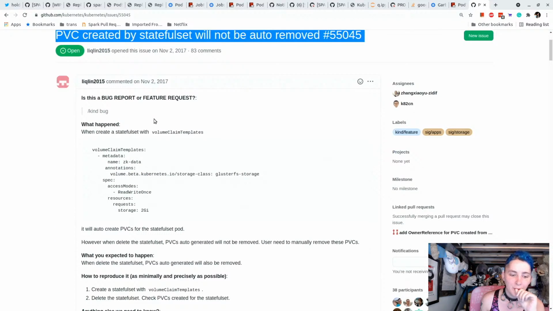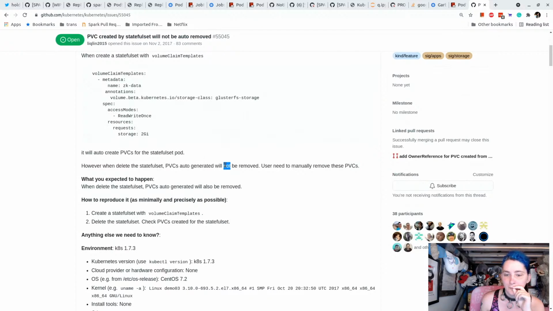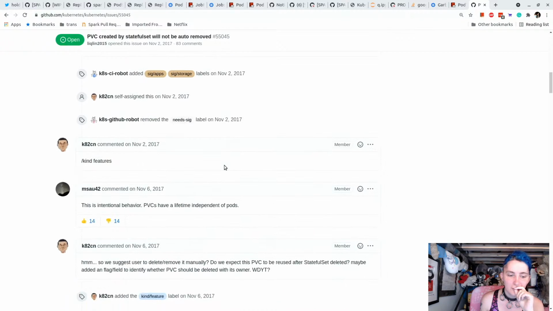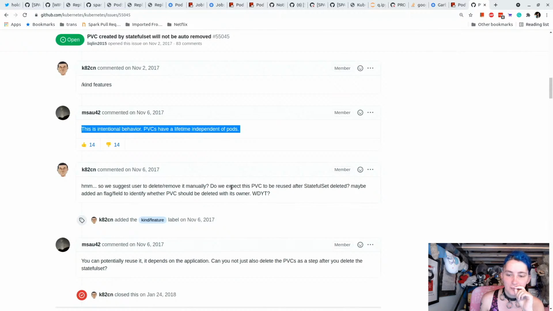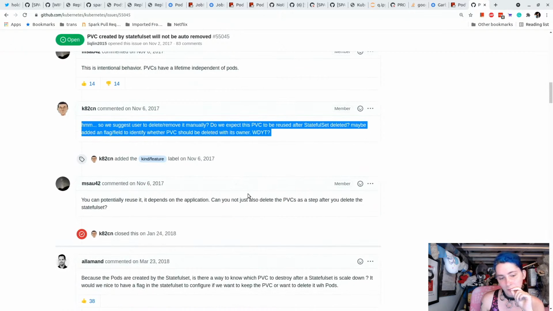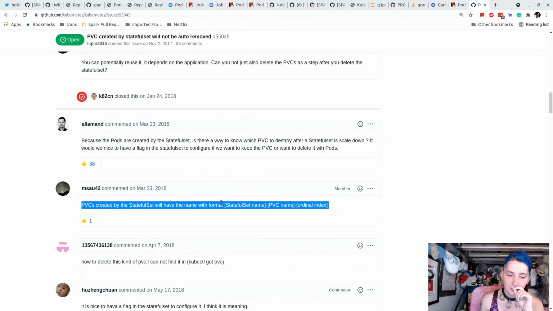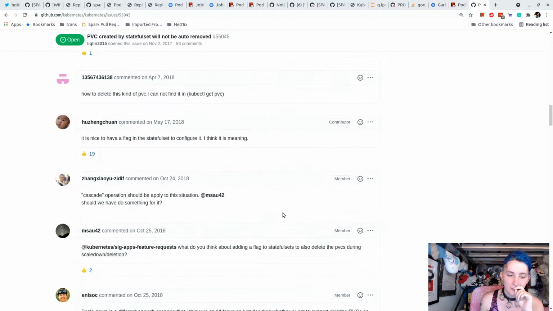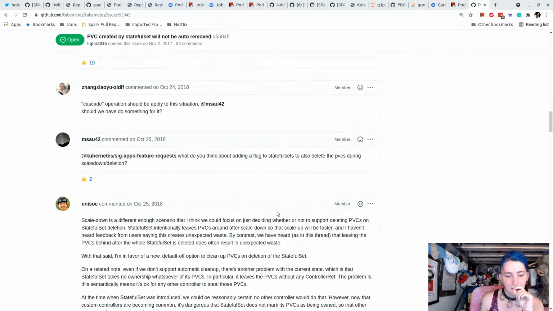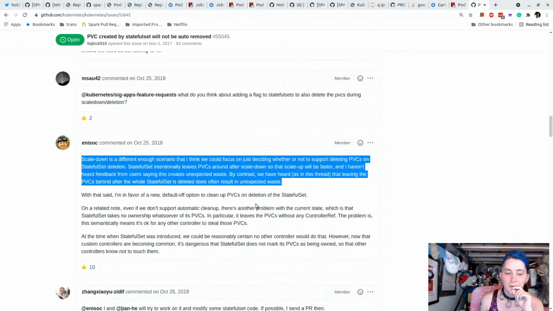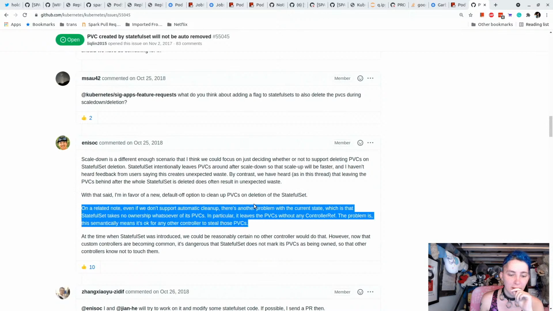PVC created by Statefulset will not be auto-removed. Huh.